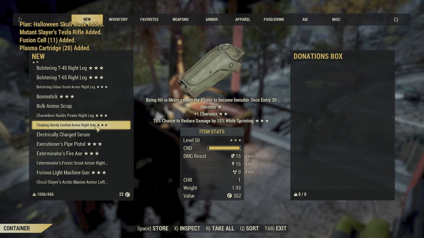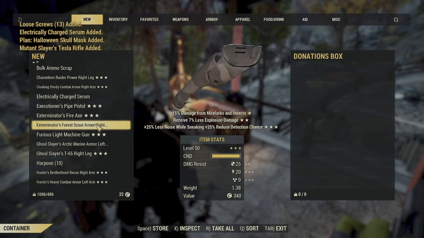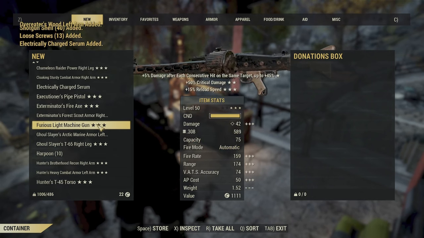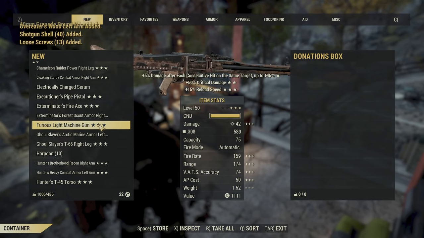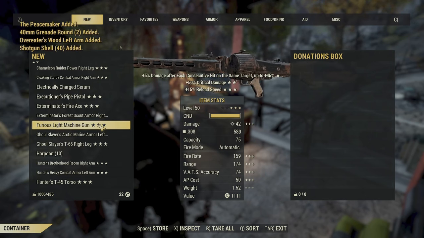Chameleon, look. More serums. That's a nice 2-star. Really great, though. I don't think bugs really do explosive damage. It's not the worst in the world. No one wants it, though. Furious crit reload. I guess somebody collected LMGs. Kind of a collectible roll, but furious and any crit perk on LMGs, kind of.